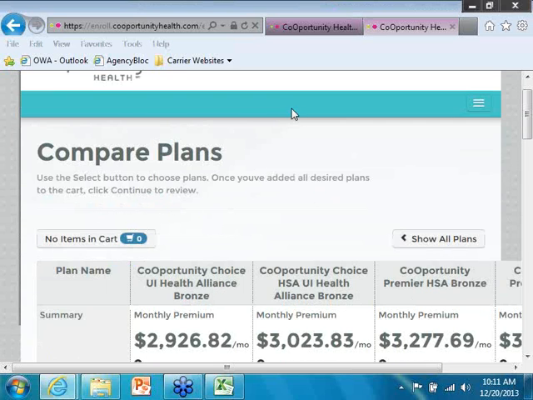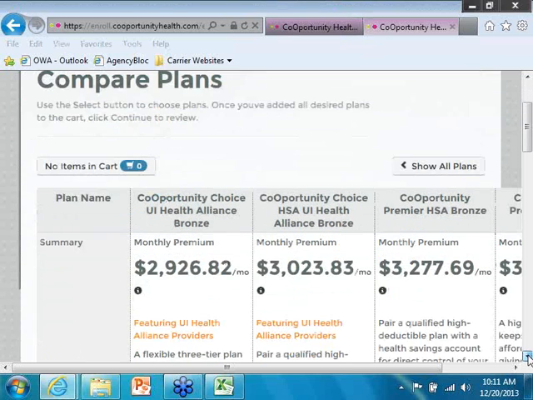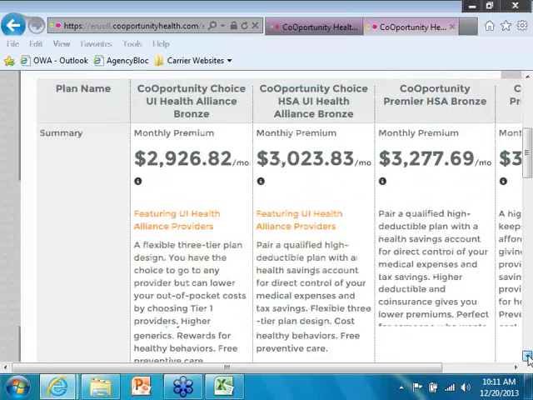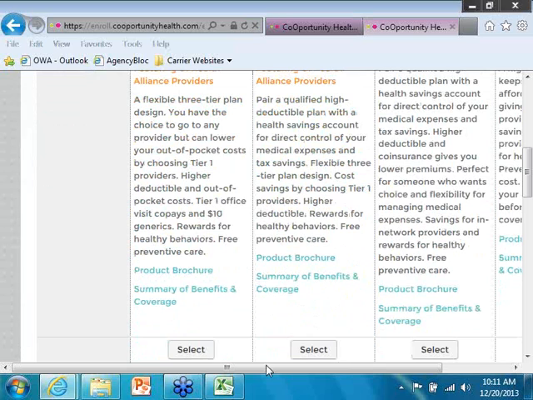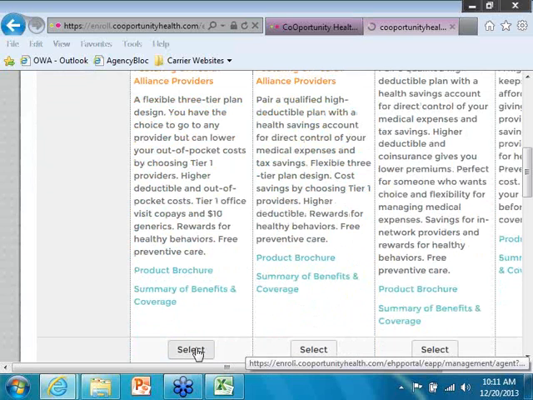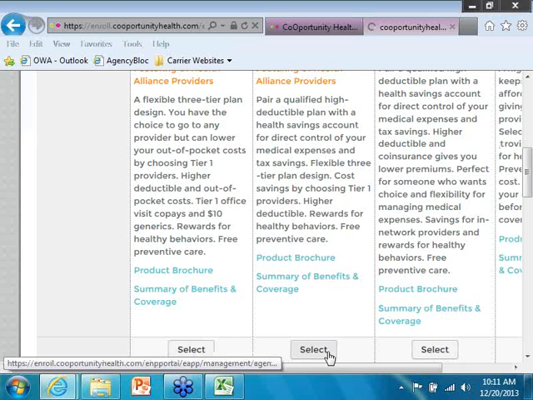All right, so when you get to the screen that has all the plans on it, you're going to have to scroll midway through the screen. There's going to be an option to select the plans. Each plan you select will bounce into your cart.